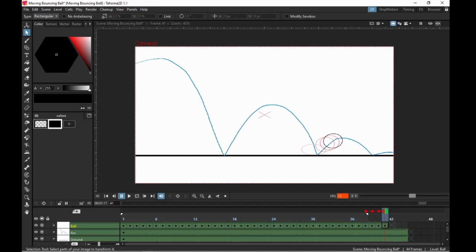Deselect. Control V. Select. Move. Oops, I've moved the center. Move. Rotate ever so slightly.